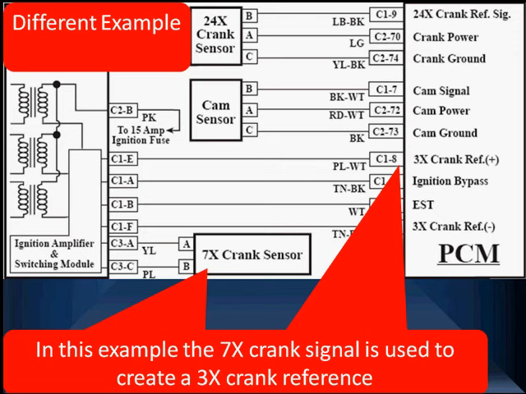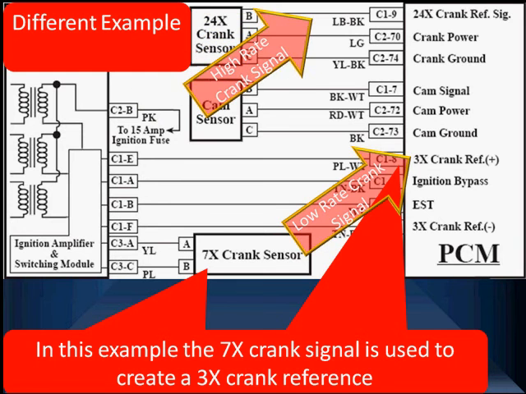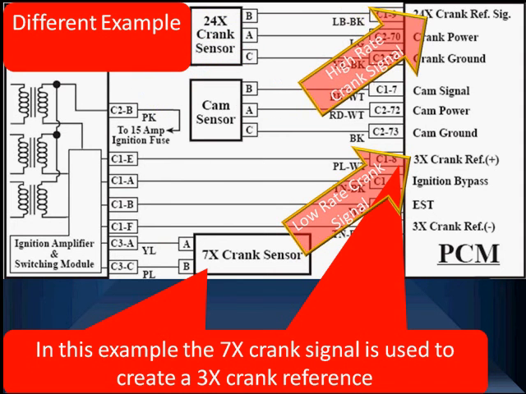Here's another example. Slightly different vehicle. Same type of arrangement. Instead of having an 18X signal, we got a 7X signal down here at the bottom. Notice this crank signal goes in to the module electronics. Then the module electronics are going to work on it and produce a low rate crank signal, our 3X. This is going to be used for timing our spark and for determining the width of the spark and timing our injection pulses. Also on this vehicle, at the top up there, we have a 24X high rate system.